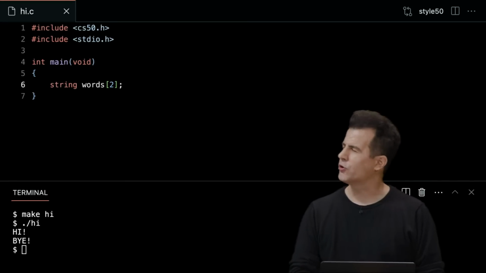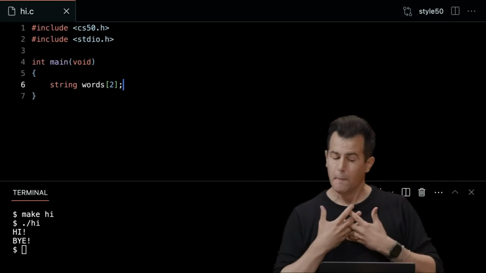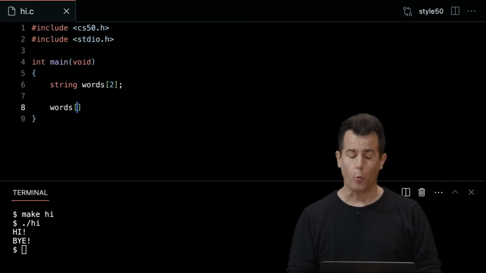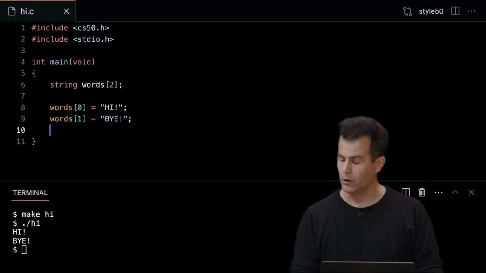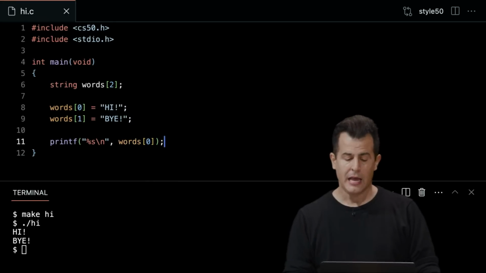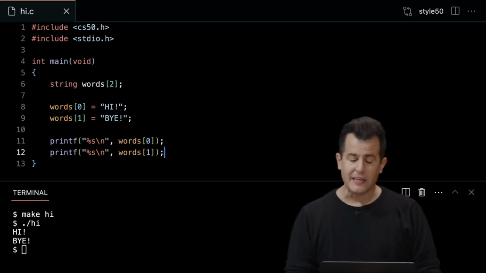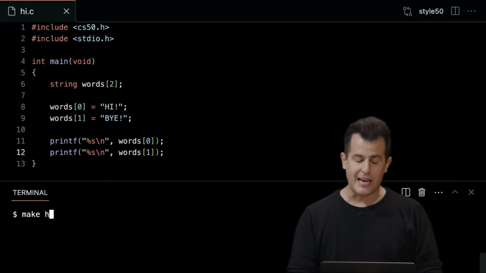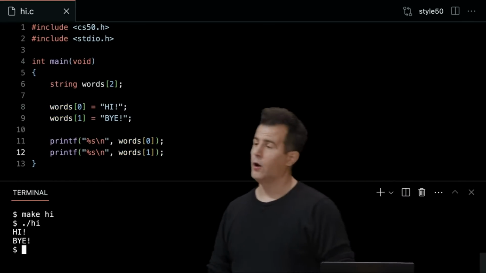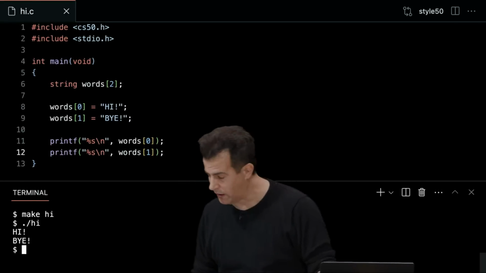But what is a string? A string is an array of characters, so it's getting a little bit trippy here, but the ideas are still going to be the same. Words bracket 0 could certainly equal hi. Words bracket 1 can certainly equal bye, just like the scores example. And then if I want to print these things with %s, I can print out words bracket 0, and then I can print out %s\n words bracket 1. And the example is not going to be any different in terms of its output, but I've now avoided S and T. I now just have one variable called words containing both of these things.